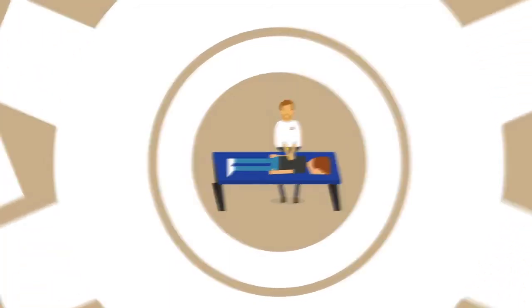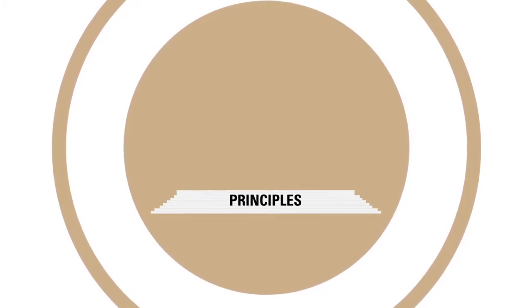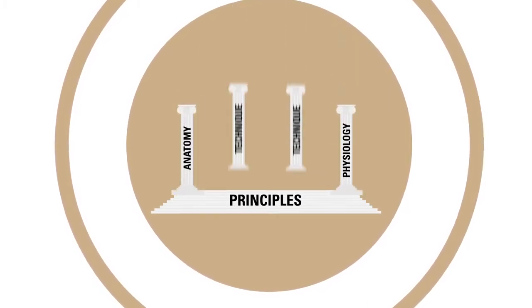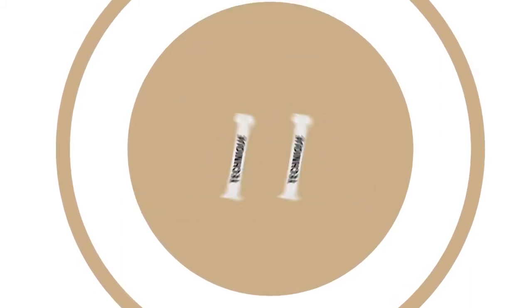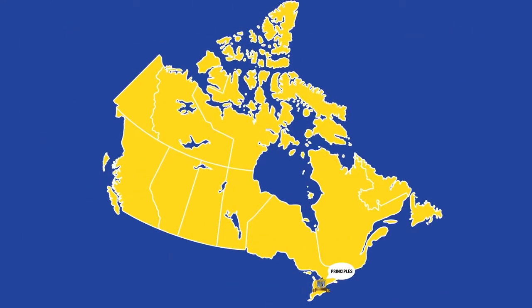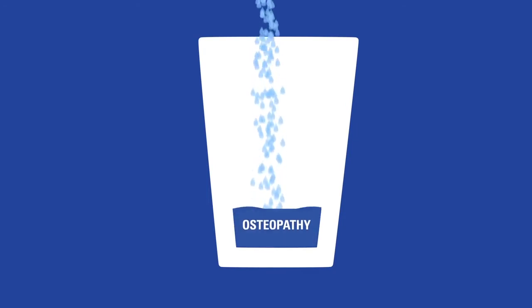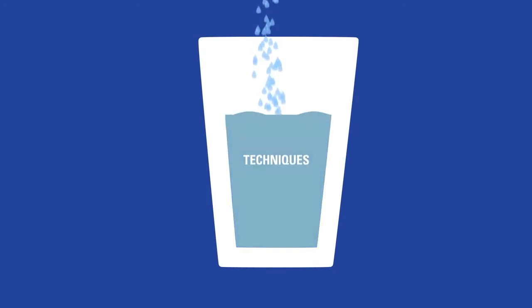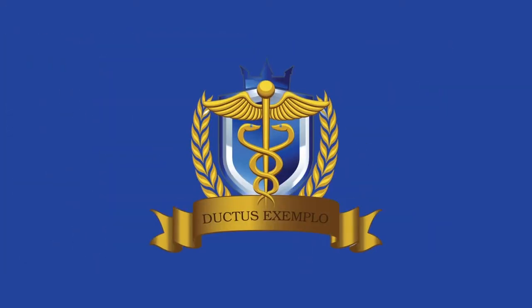Osteopathic thinking has its foundation in principles. Combining osteopathic principles with a thorough understanding of anatomy, physiology, and technique, that is osteopathy. Principles are everything. Techniques alone misses the point. The CAO offers the only principles-based program in Canada. Why is this? Over the decades since its inception, osteopathy around the world has been watered down by some into techniques, and in many cases, it doesn't resemble osteopathy at all. The CAO stays true to the original principles of the profession, when osteopathy was incredibly effective.